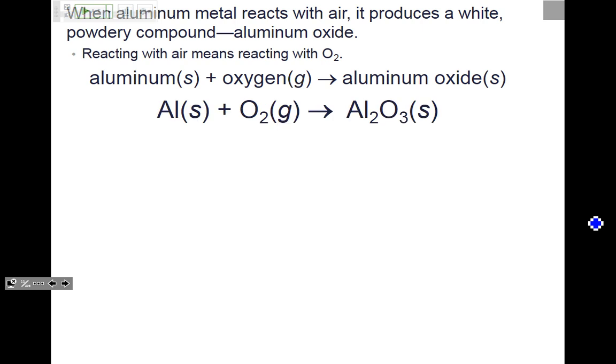So aluminum and oxygen can combine to form Al2O3. Now aluminum, remember, is in the periodic table. It's in group 3, so we form that +3 ion. Now if it was a variable charge, you'd know that because you'd have the charge in parentheses. So you still need to know how to convert the name to the structure.